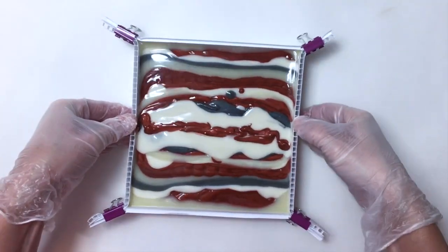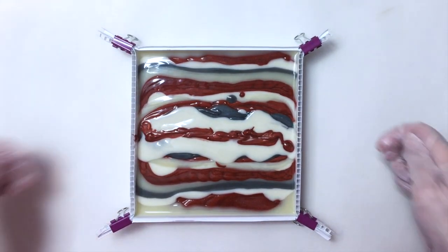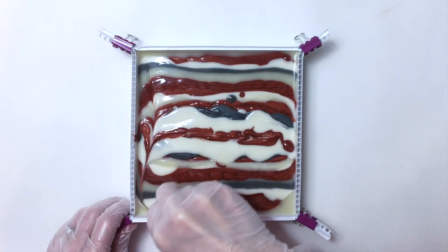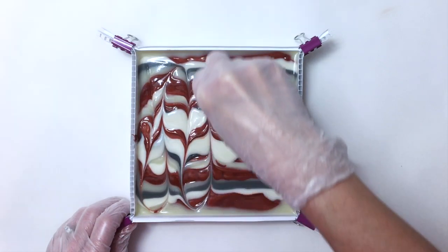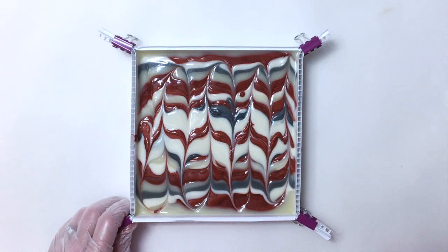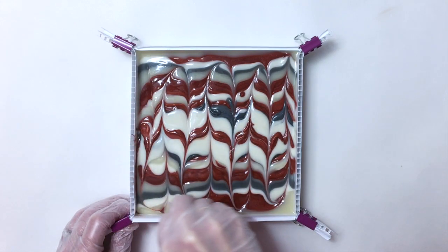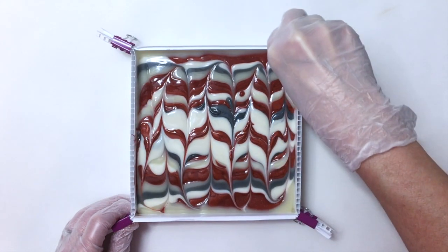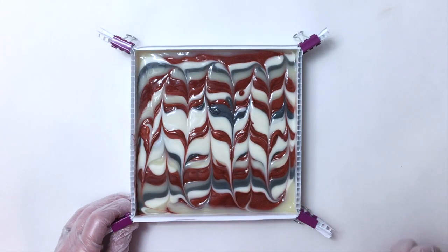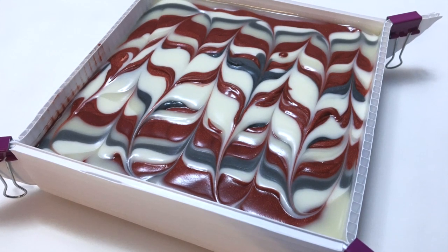Once I added the remaining soap on top, I gave it a quick tap to try to get out any air bubbles, and then I designed the top with a toothpick. I'll put it in a box and under a blanket for about 24 hours. One last look before I put this one to bed.